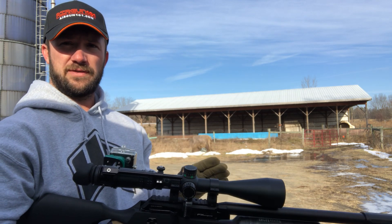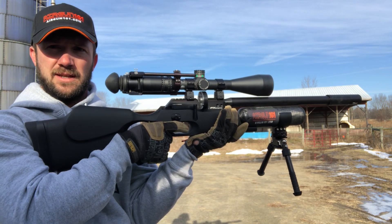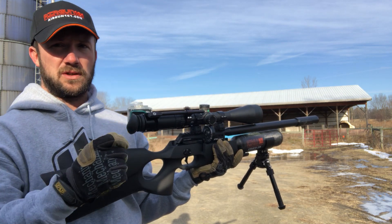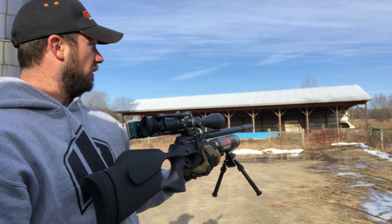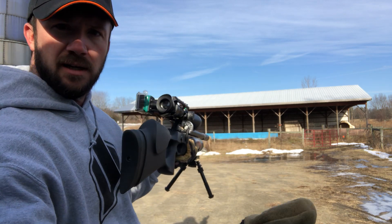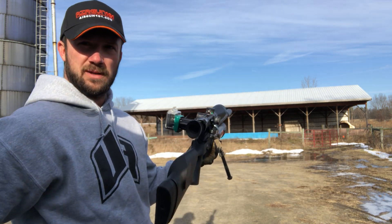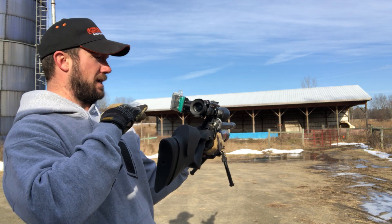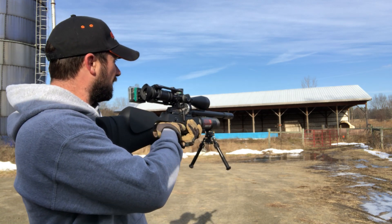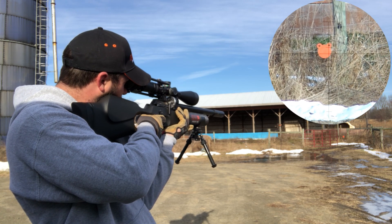The main point of shooting offhand is to not influence the gun with muscles. We want to let it sit, not influence it too much other than guiding it on the target, and have a nice steady squeeze. We're not gonna jerk that trigger because if you do, you're gonna miss down and right almost every time. You want to just squeeze, squeeze, squeeze, as long as your wobbling crosshairs are staying on target. My target is this little orange disc right here. We're gonna fire up scope cam so you can watch my wobble. Everyone has it. The more you practice, the smaller it'll be. The whole point is just to let it wobble and take the shot as long as it's still on target.